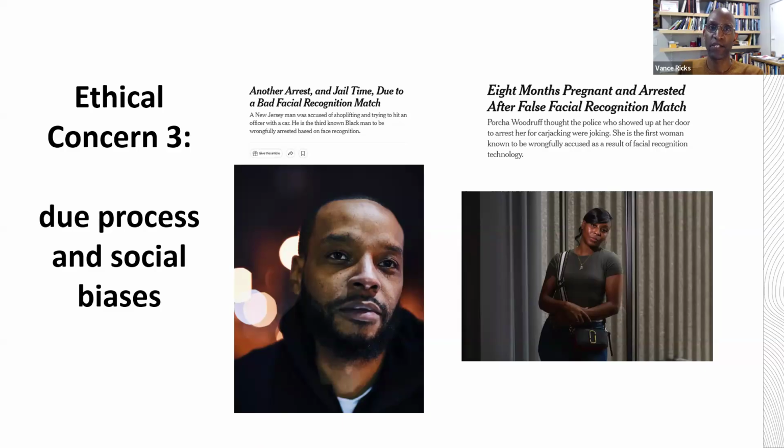But it is still the case that there's not necessarily equally accurate rates between different demographic groups. In the United States so far, all of the people who have been arrested after false identification by facial recognition systems have been Black. Now, this is not just a failure of the systems. This is partly a failure of the police agencies that were using those systems in ways that they weren't supposed to. And what I mean by that is that they weren't following their own policies.